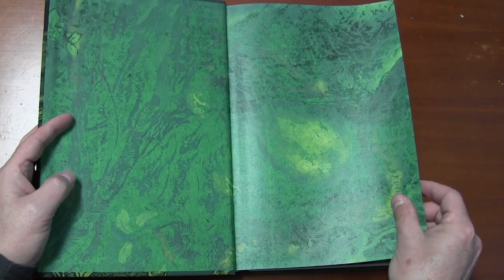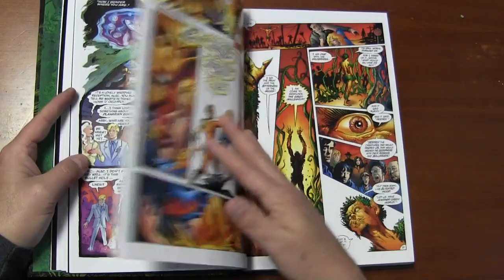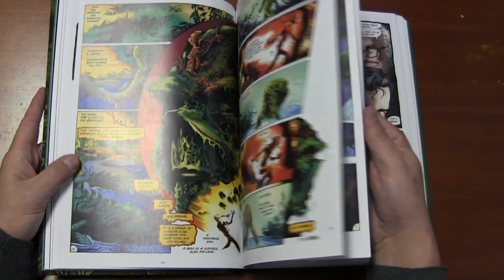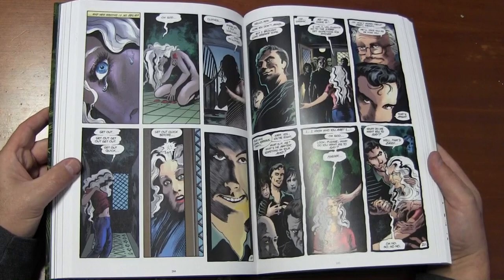Scott's already opened it and played with it, so we're just gonna go ahead and flip through. Of course, spoilers ahead — if you haven't read it, you need to. It's one of the greatest Swamp Thing stories of all time, even though the new stuff is really good too. The contents — this thing is awesome. Sorry about the glare; didn't have time to set up the umbrella for lighting today. Sorry about the outside noise. Look at this thing — it's just so beautifully colored. The binding looks great so far. Saga of the Swamp Thing Issue 28 covers — beautiful.